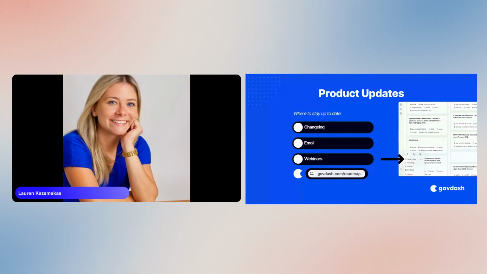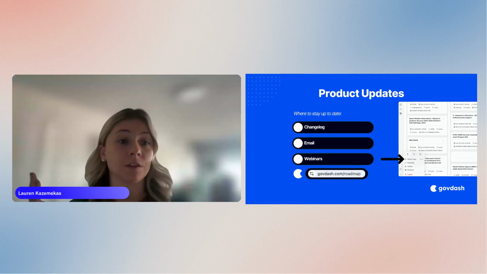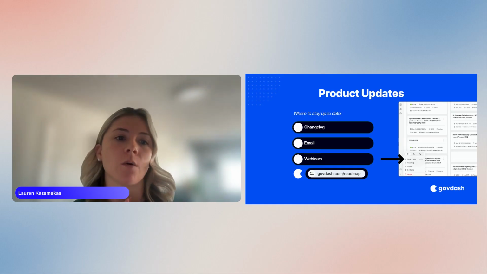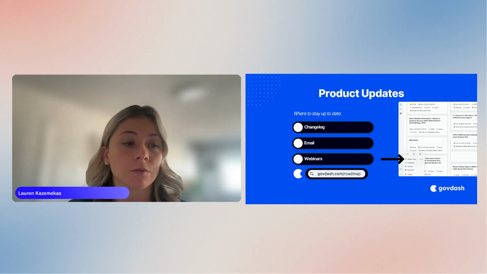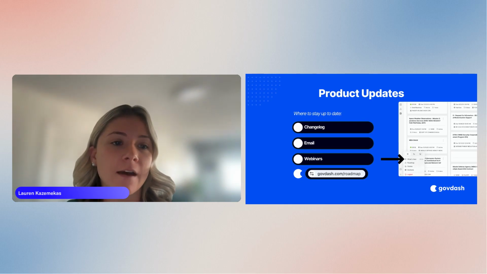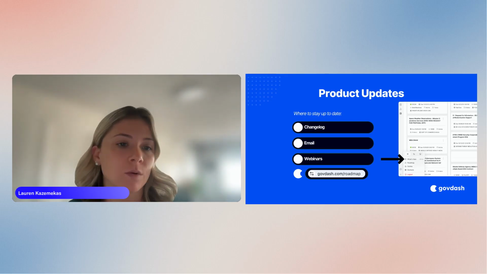Great, thanks, Jaden. So in order to find all of these updates that the engineers just talked about, there are a few different spots. If you're a current user, we have a changelog release that goes out weekly. So if you go to your settings tab in GovDash and then navigate to What's New, there you'll find a full list of all of the different features, enhancements, or even bug fixes that go into the platform, because we really want to make sure that everybody knows all of the new features since we're releasing so many innovative features. As well, you'll get an email when big features come out.